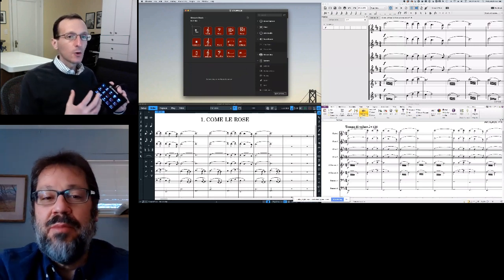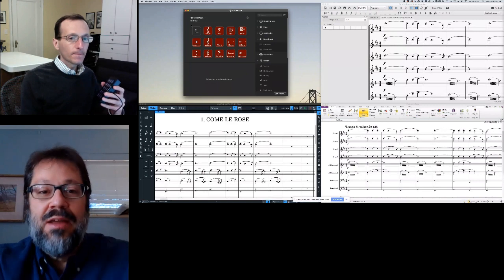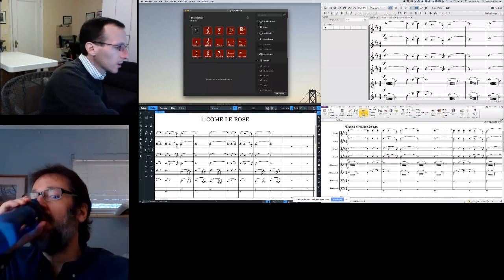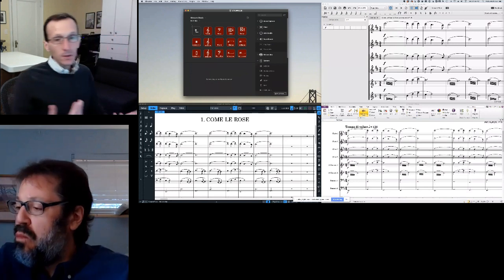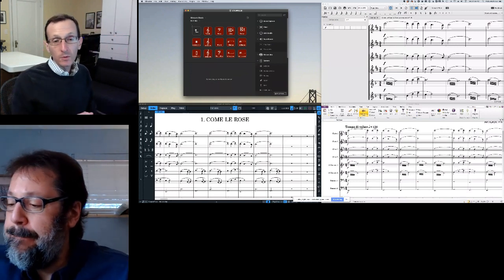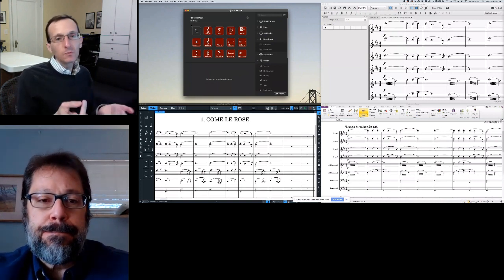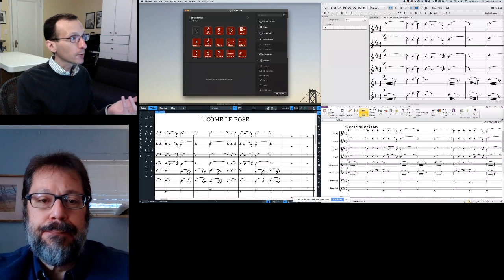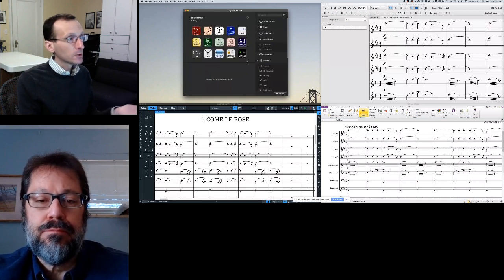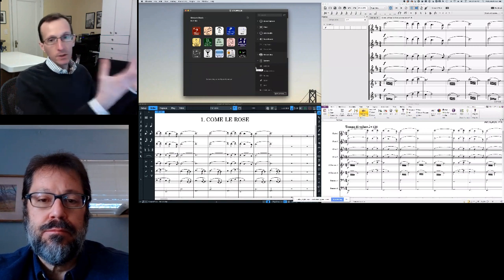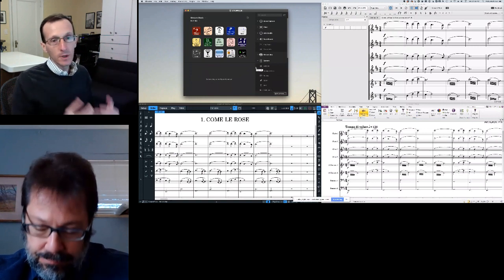But I don't know about Sibelius, but in MuseScore you could totally customize your workspaces and so forth to have it be that way. So basically what happens when you buy Notation Express, Notation Express is the profile. It's basically two things, really. It is the Stream Deck profile, and all you have to do is double click on a profile file, and all this stuff just loads up into Stream Deck. You don't have to do anything more.